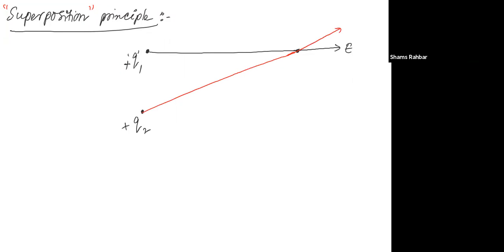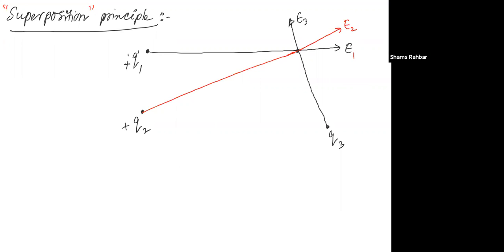Let's say if this is called E1, मान लो there is another field due to this charge which is E2. Let me say I am having one more charge. मान लो एक बार और charge ले लेते हैं. Let's say one more charge I am having somewhere here. So there will be an electric field at this point due to this charge also. ठीक है? Let that electric field be E3.